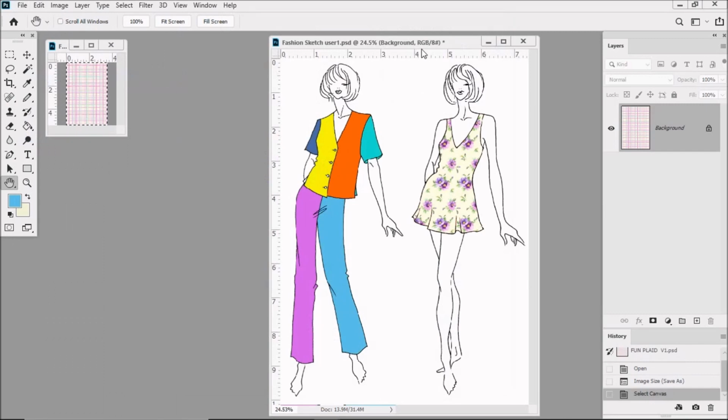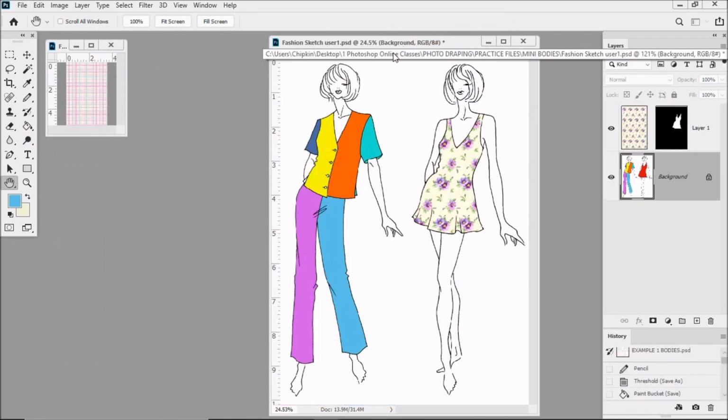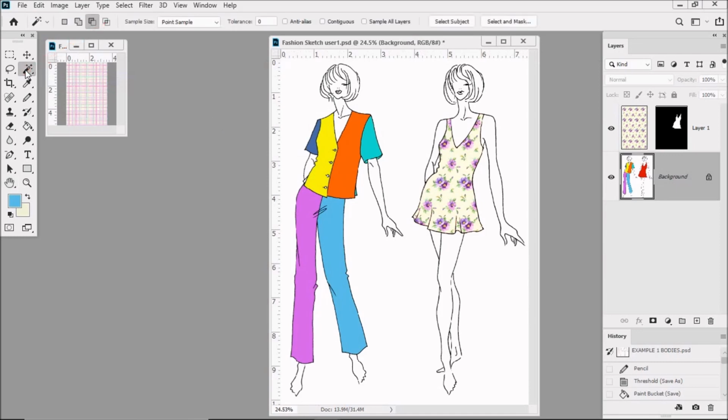Now let's click on top of the window with the fashion sketches so that it's the active window. Then let's choose the magic wand tool from the toolbar. Note that the subtract from selection option is selected over here. And double check that contiguous is not checked here and anti-alias is not checked here.